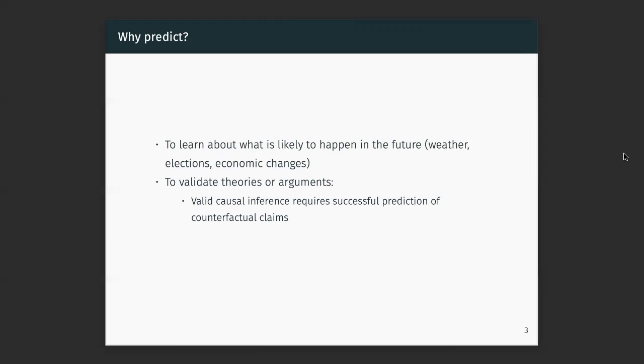So prediction is also the core of the scientific enterprise, not just the statistical enterprise. Being able to predict what would happen is the hallmark of a strong theory, right? A strong theory can tell us what will happen under particular configurations. If X were different, what value of Y would we observe is the core question in this causal inference framework.